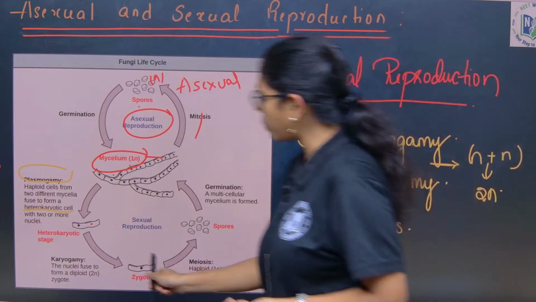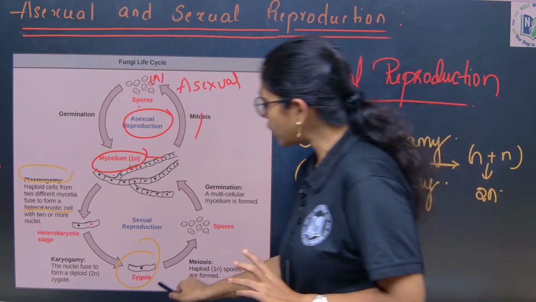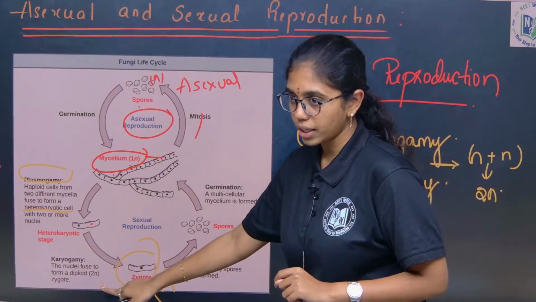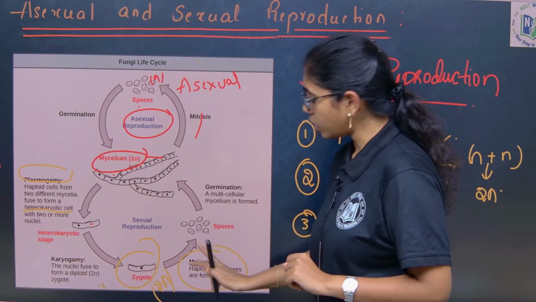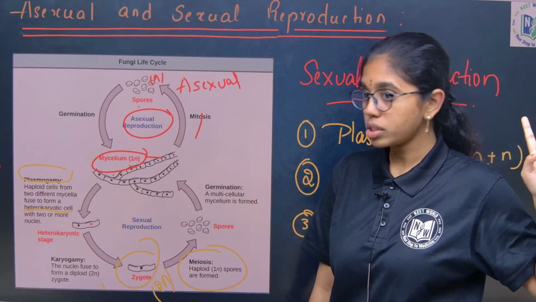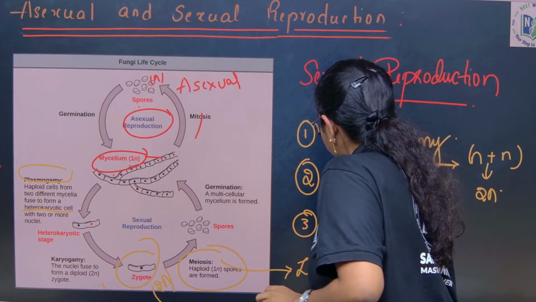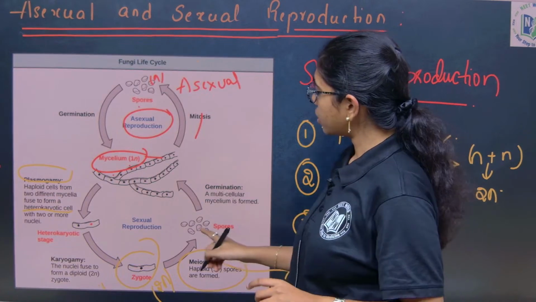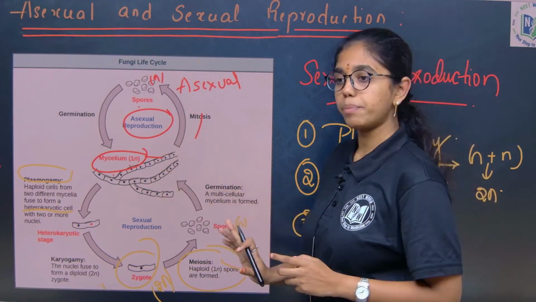And this forms out to be what? Zygote. Okay. Zygote is diploid one, right. So, after fusion, this is forming a diploid nucleus to diploid zygote. This diploid zygote will undergo meiosis. What type of meiosis? Zygotic meiosis. Like how we have seen zygotic meiosis in algae, same way here also it is zygotic meiosis. After zygotic meiosis, haploid spores will be released into the suitable substratum, then it will give rise to haploid mycelium.